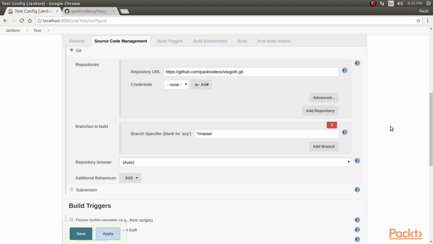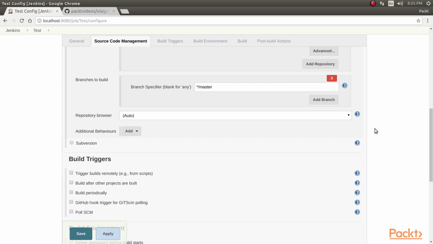Now, we need to install the dependencies of Visigoth with the npm install development command and execute the tests with the npm test command. But we are running Jenkins from a container, and this container does not have node.js installed. We're going to use our Docker knowledge to install it. Inspecting the Dockerfile of the Jenkins image in the Docker Hub, we can verify that it is based on Debian Jessie, so we can install the required software in it.